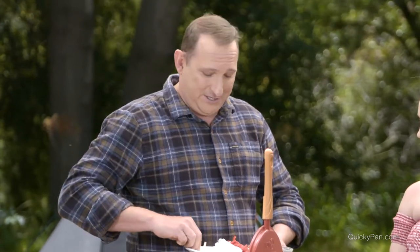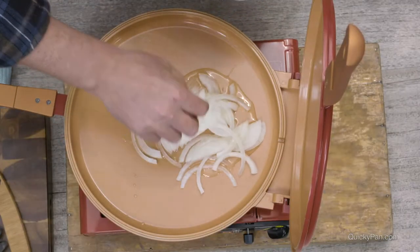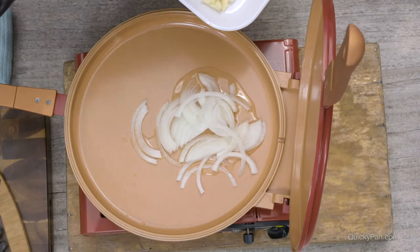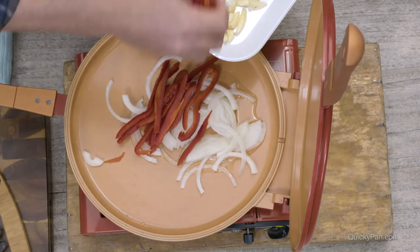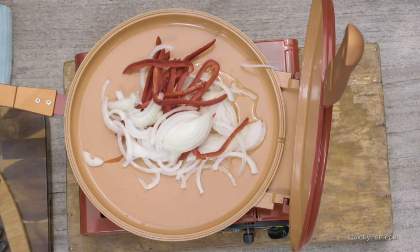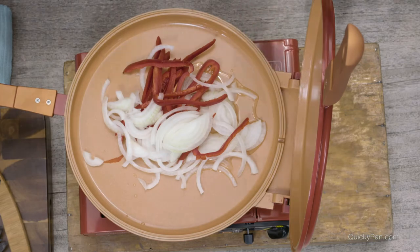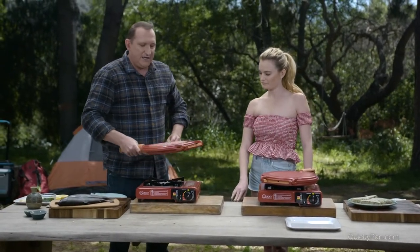If you don't want oil and you're trying to cut that, that's fine. You can even use butter. Like a lot of French recipes, they use butter instead of oil or both. So let me just put some onions and peppers in here, and then we're going to start off and get these nice and caramelized. I'm going to close that, and that's just going to cook that real nice and fast. Give it a little shake around like that and let that cook.